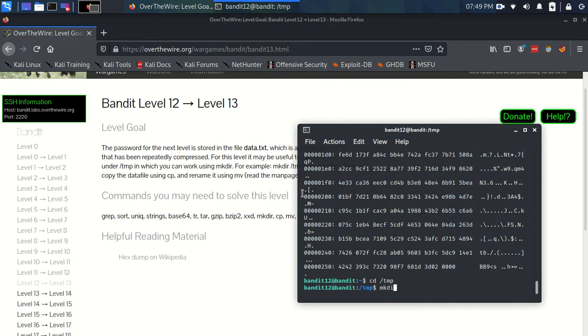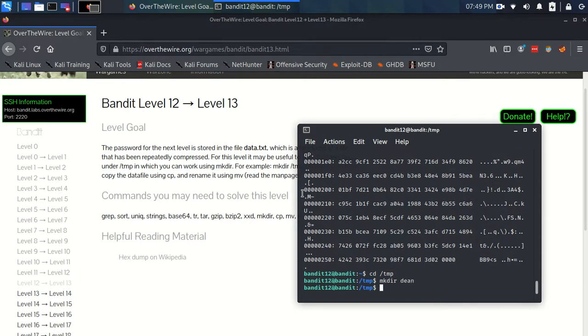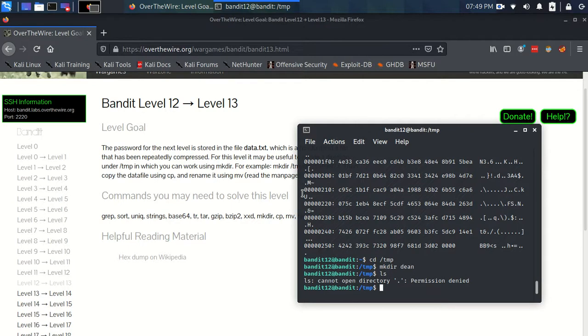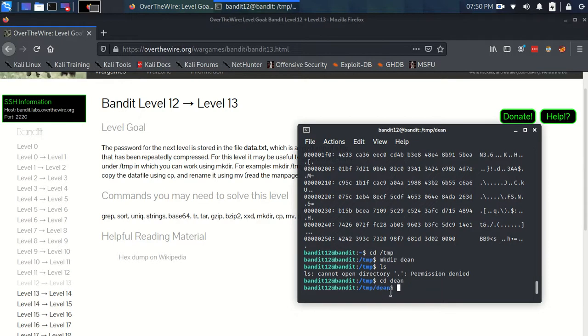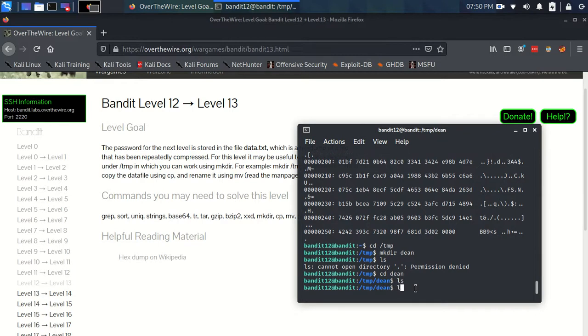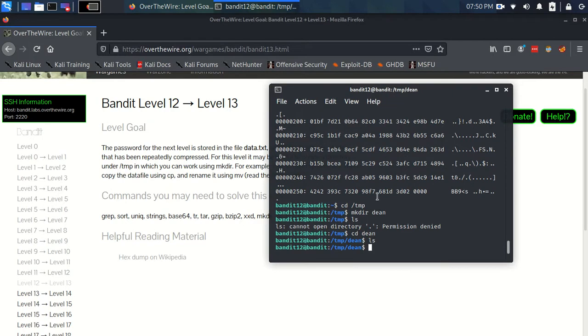So we can make a directory using that command, and I'm going to just call it D. Why not, hey? Now, although we can't ls, because we've not got read permissions on the tmp folder, we can still move into our new directory, which we should be able to read. If there was anything in here, we'd be able to ls and read that.